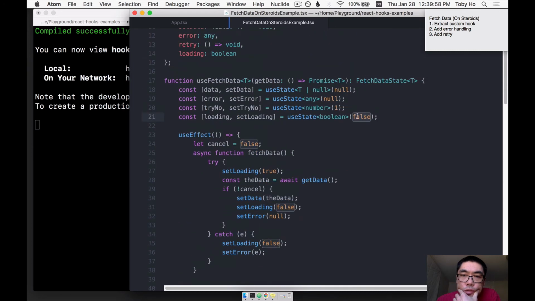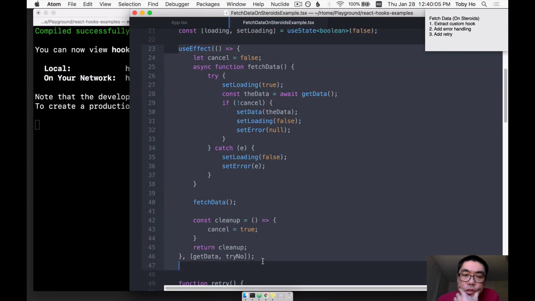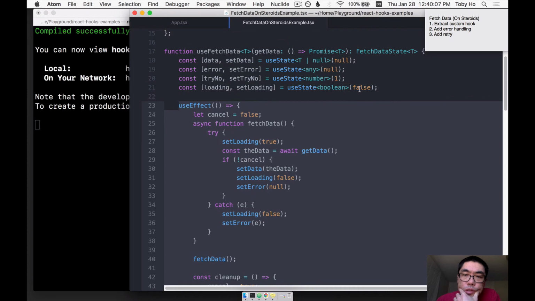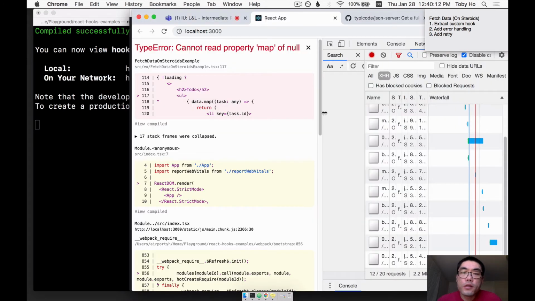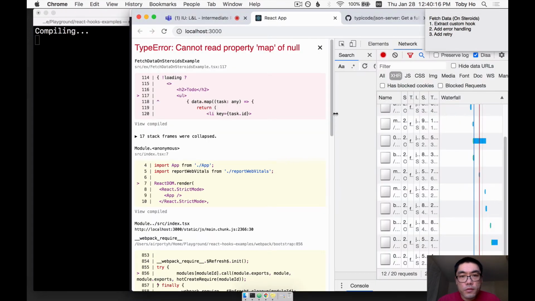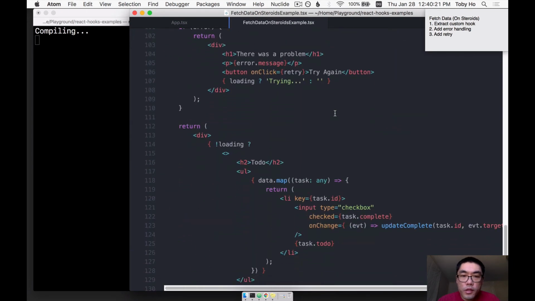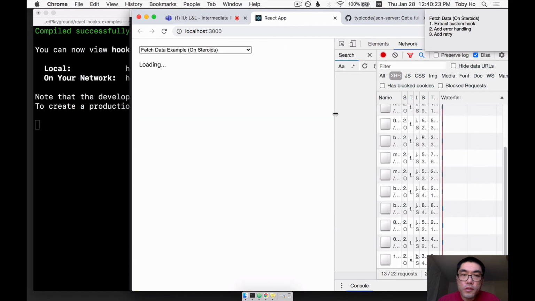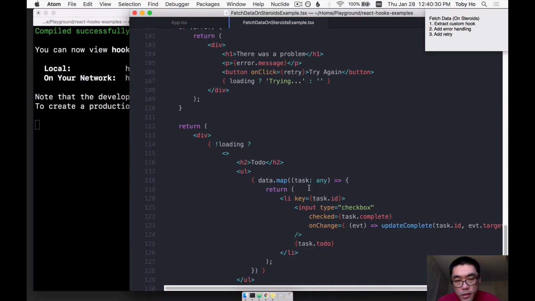Can we just set it to true initially? Because we assume the very first time is always going to load. Maybe we can do that, although that seems a little bit wrong. Should we just add a check in the component render function for loading and data? We can do that, but I'm trying not to, because that would make the user's job a little harder, but that still didn't fix it.